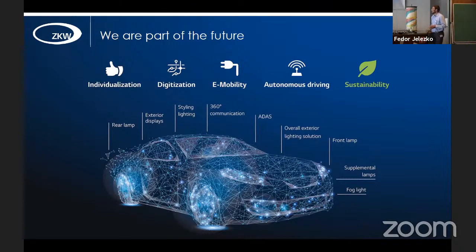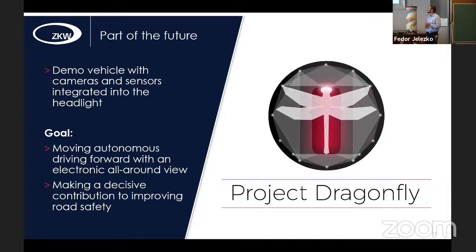And all this, as a big company, we also have to be aware of the sustainability part, because resources are limited. And so we also have to think about these topics. So this is the project where we think about autonomous driving. So we study this kind of sensor light production thing.